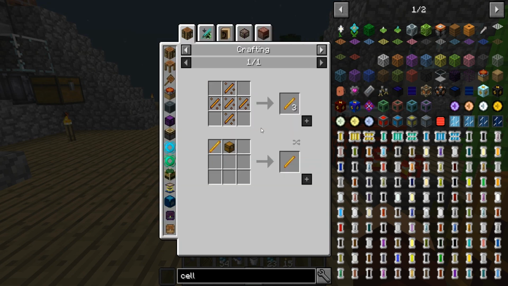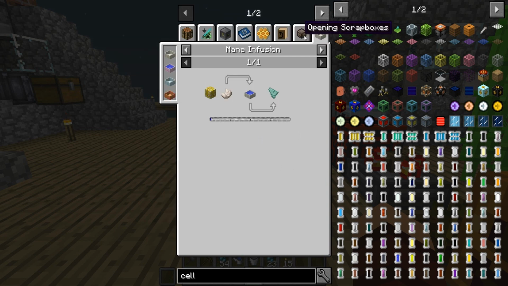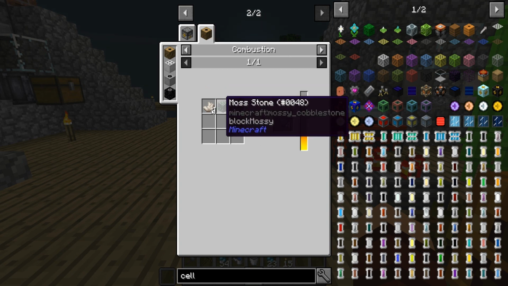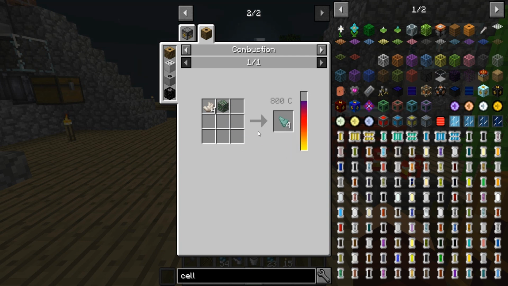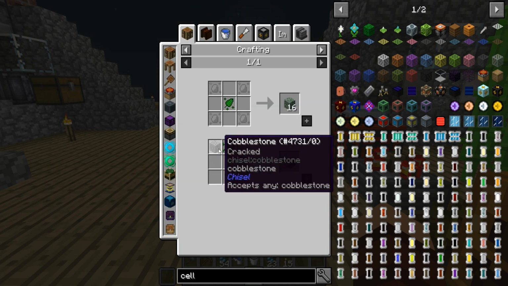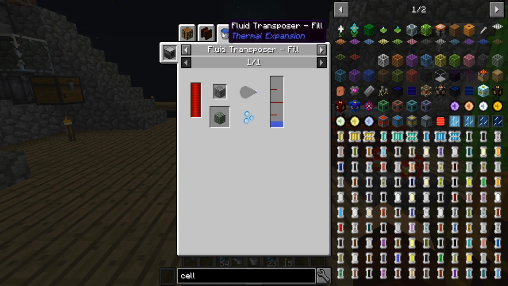Damn, okay. What's another way to get this stuff? Oh, it's magic. This might be our way. Okay, I think we're going to start working on these. How do we get moss stone? Vines and stone. How about with this? No. How about with this?